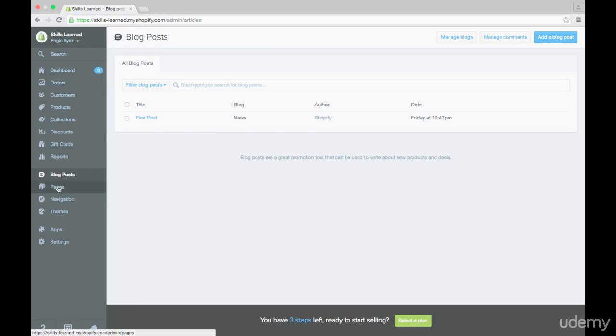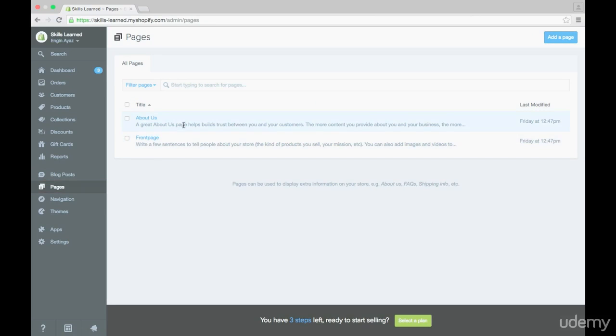The next option that we have is pages. So these are going to be separate web pages on your store, which is a website containing all of these web pages, and your pages are going to either have information about the business, or they're going to have information about the product or the products that are available. So you can add pages by going up into the top right hand corner and selecting Add a Page over here.